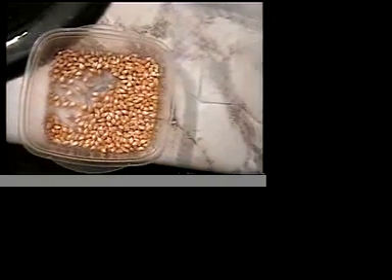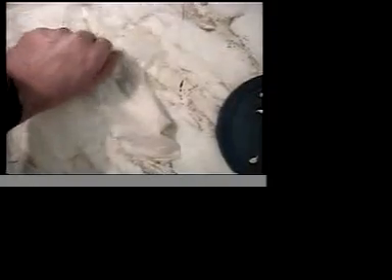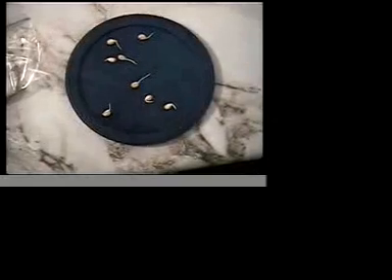Here's the seeds that I've taken off of the popcorn cob. What I did was I took some of the seeds, placed them in a wet paper towel, folded them up in the paper towel — no real rhyme or reason here — and then placed the seeds into a zip-like storage bag. I left them for three or four days and got this after that point.